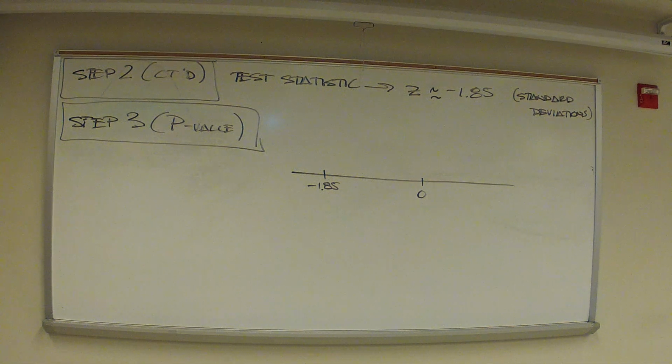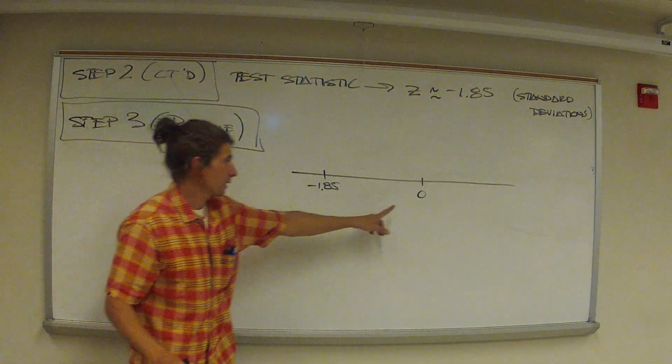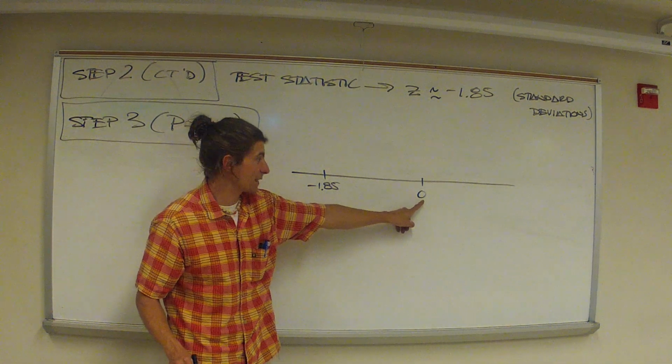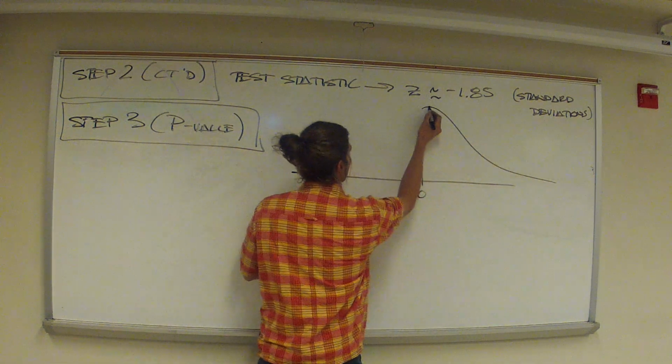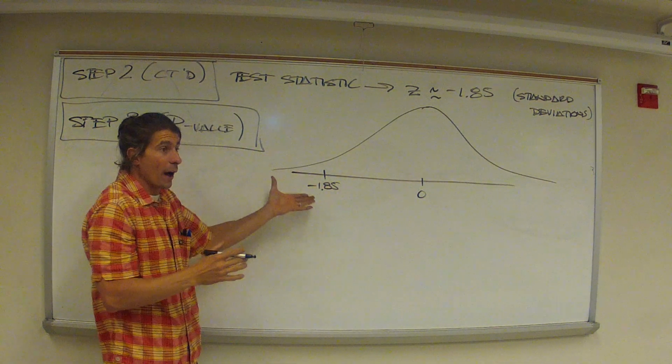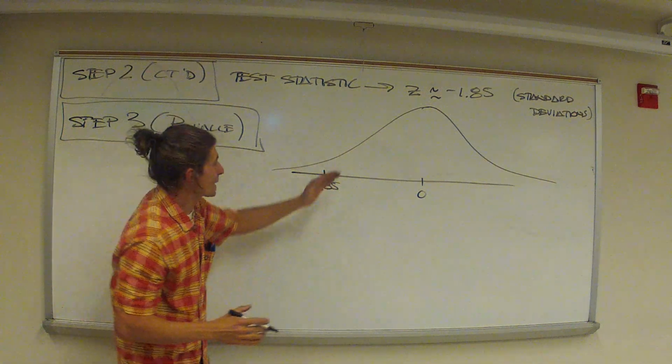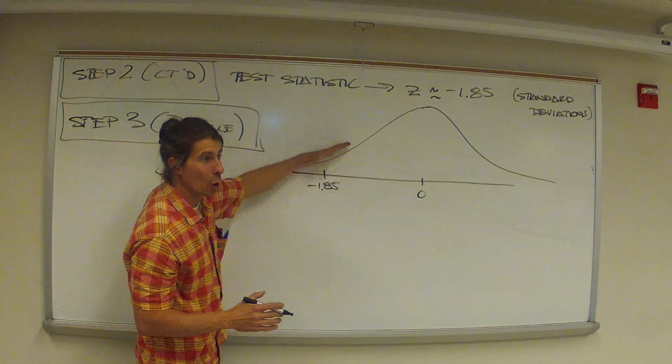I don't see it yet. There's a bell curve, isn't there? Yeah. Central limit theorem promises us there's a bell curve. Its highest point is right here. Okay? This 1.85 is somewhere over here. But the thing is, I don't know if it's really high here or really low here.